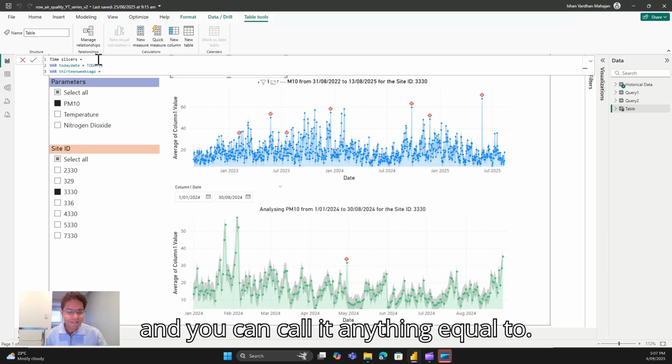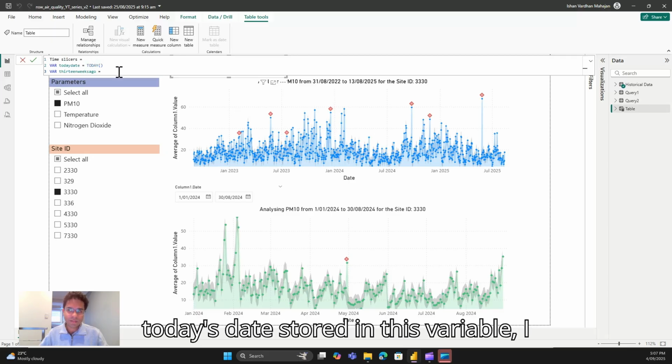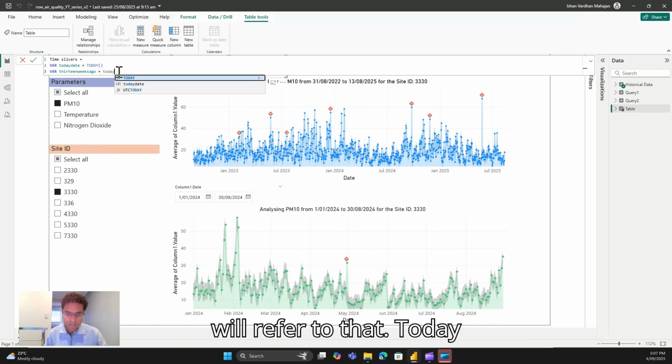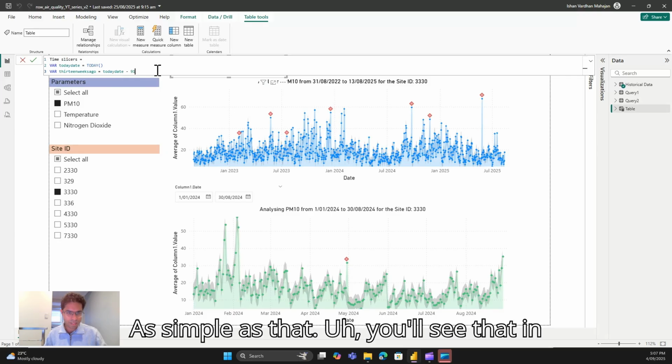You can call it anything equal to. So now that we have today's date stored in this variable, I will refer to that today date and subtract 91 days from it. Okay, as simple as that.